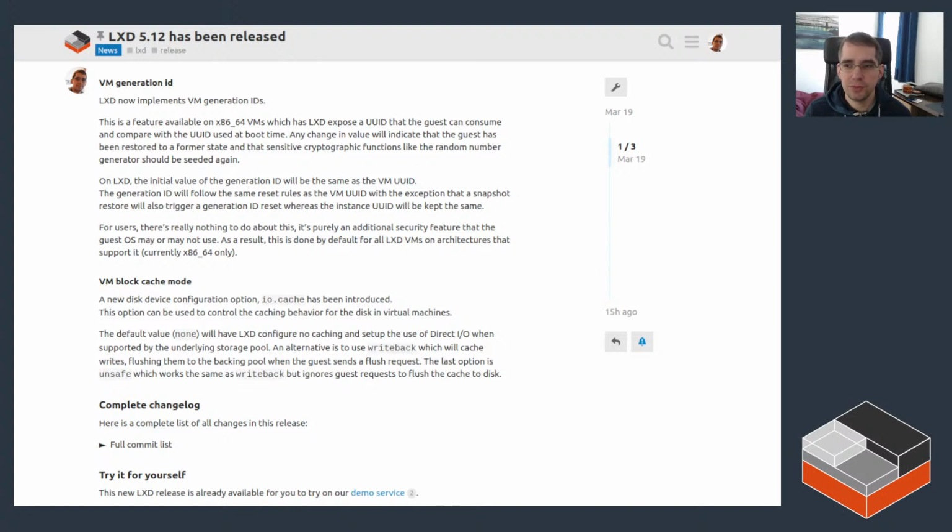But when you restore a snapshot on an existing VM, its instance UUID itself will not change. However, the new thing we introduced now, which is the generation ID, that one will change. And that means that the VM guest itself can, at boot time, cache what instance generation ID it's getting. And then if that ever changes at runtime, that indicates that the VM state was effectively restored, or the VM went backwards in time or something like that.